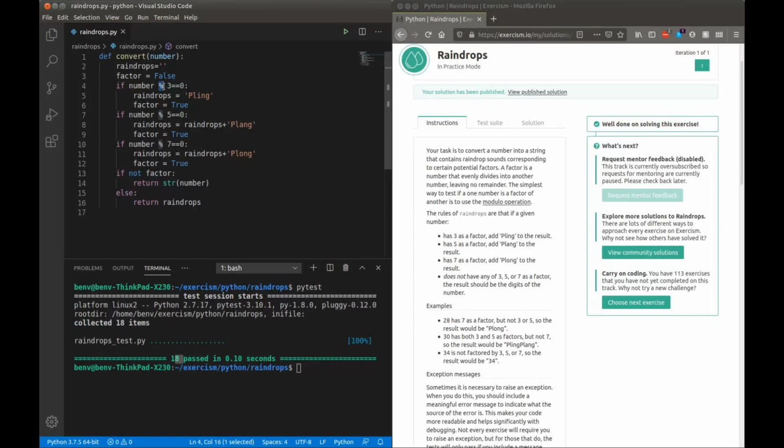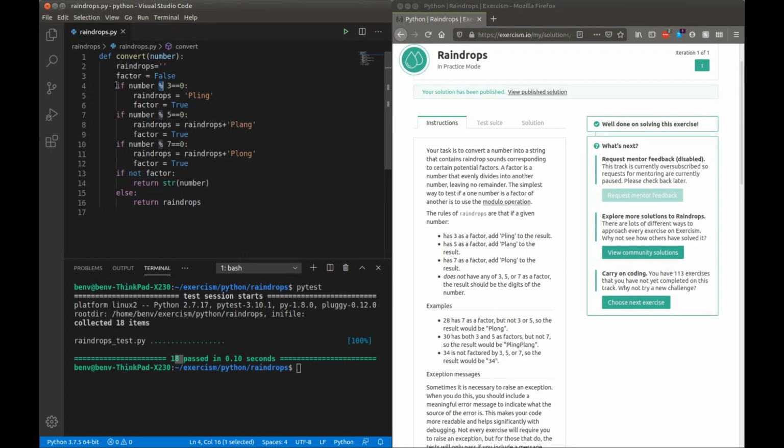So 9 divided by 3 is perfectly divisible. The answer is 3 and the remainder equals 0. But 10 divided by 3 is not perfectly divisible, and there's going to be a remainder. So the remainder will be non-zero. I can't tell you what it is off the top of my head, but that's what calculators are for.